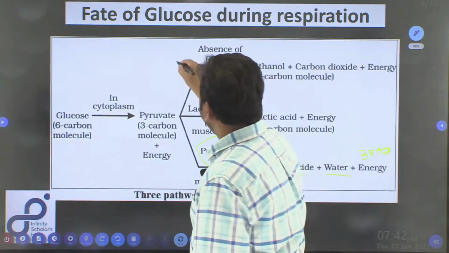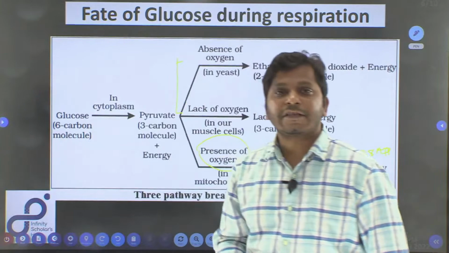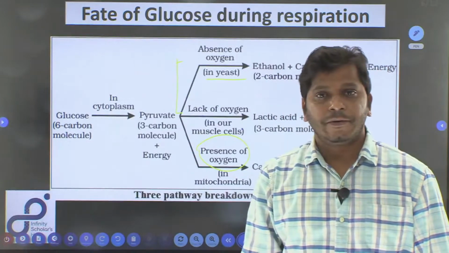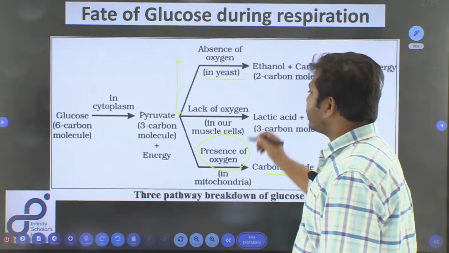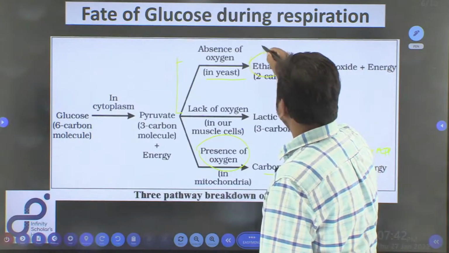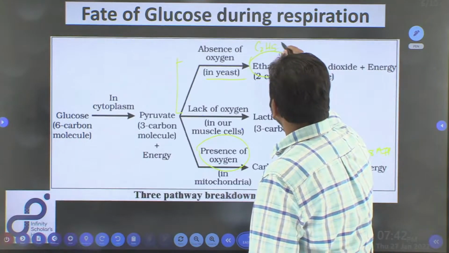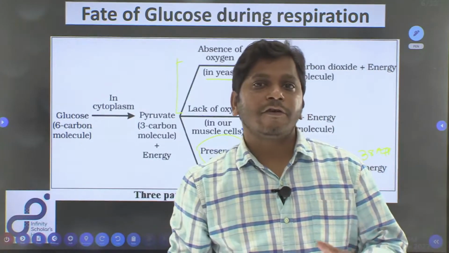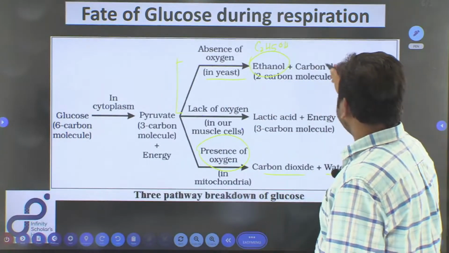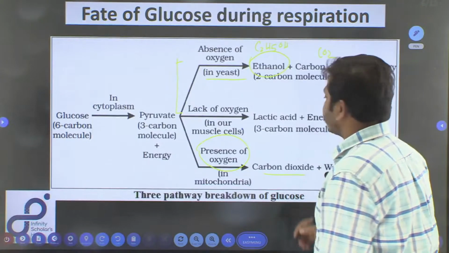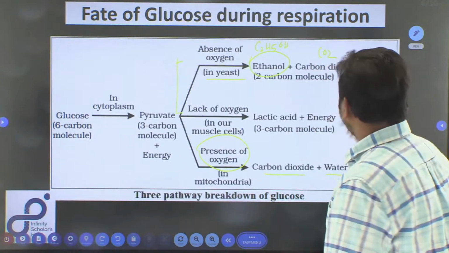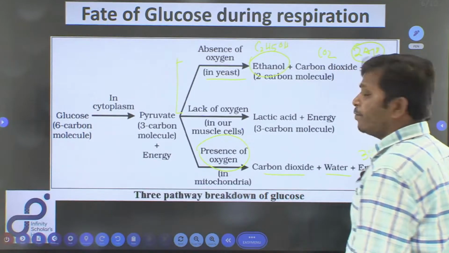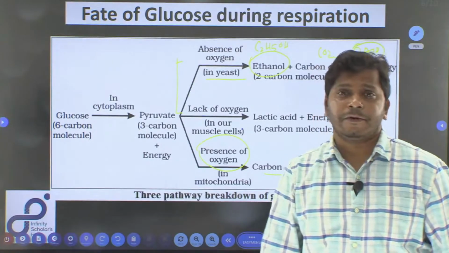And there are two different modes in which anaerobic respiration takes place. One takes place in organisms like yeast. In this reaction, ethanol is produced. Ethanol is C2H5OH, so it contains two carbon atoms. So this is not a complete degradation of glucose. It also produces carbon dioxide and energy, and in this process only two molecules of ATP are generated. Therefore, it is much less efficient as compared to aerobic respiration.